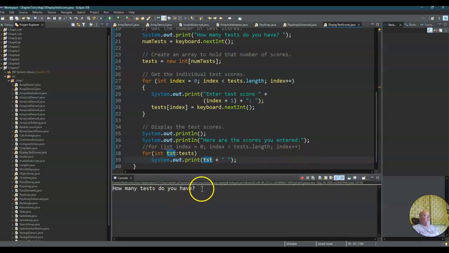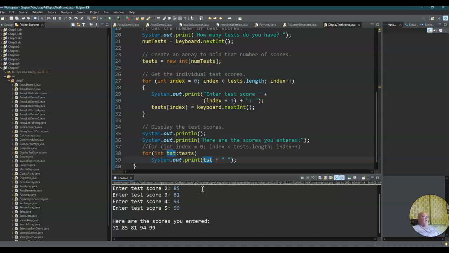It says how many tests do we have? Let's type in 5. First test score is 72, then 85, then 81, 94, and 99.